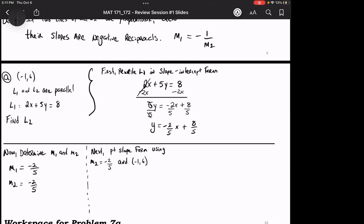Okay, you can go ahead and plug things in. So the point slope form was y minus y1 equals m times x minus x1. We have y minus 6 equals negative 2 over 5 times x minus negative 1. So the first thing that you have to do on MyLab is to make sure that you simplify the point slope form. When you simplify or condense it just a tad bit, wherever you have two negatives, turn it into a positive.